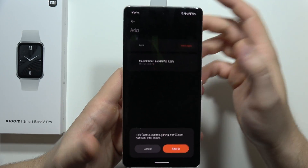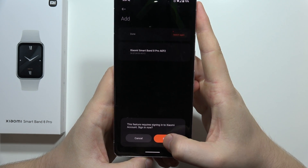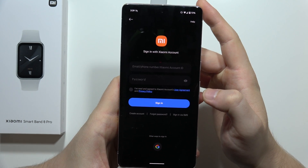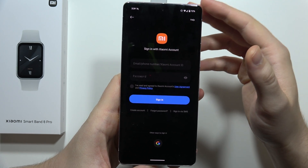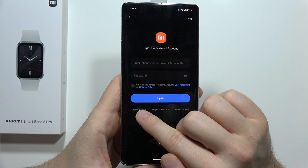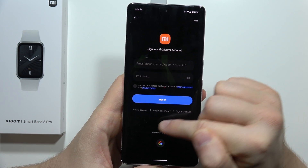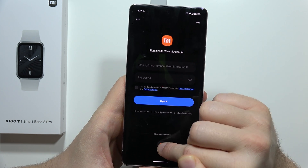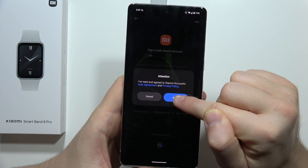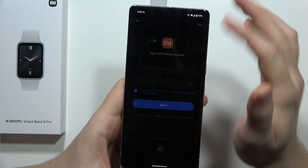It appears right here. After selecting your device, you will have to sign in to your Xiaomi account — click on the orange button. You can input your Xiaomi account if you have one, or click create if you don't. You can also use a Google account, which will use the same account logged in to your smartphone. Click agree and select the account you want to use.